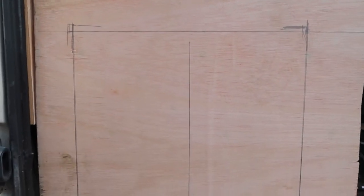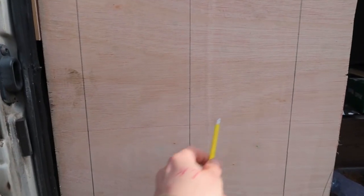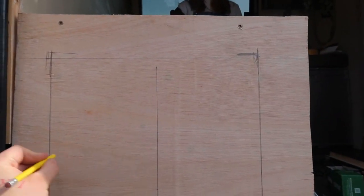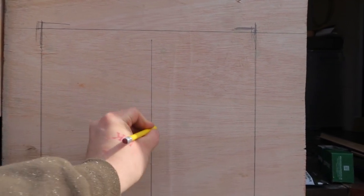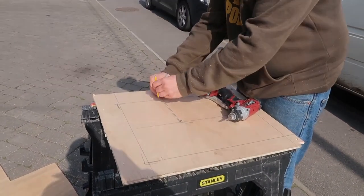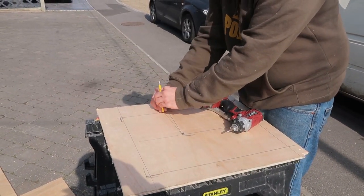What I'm doing to find the arch in the middle of the board: I've marked out where I want the face frame to start and end, then found the middle of that. I'm going to put a bit of string there and make it so the length of the string reaches from the middle to one side, then keep the string tight and pull it round — that should create the perfect arch for Leanne. I've got the screw in the middle, tied wire around it, and now I'm going to secure this so it lines up perfectly with one edge.